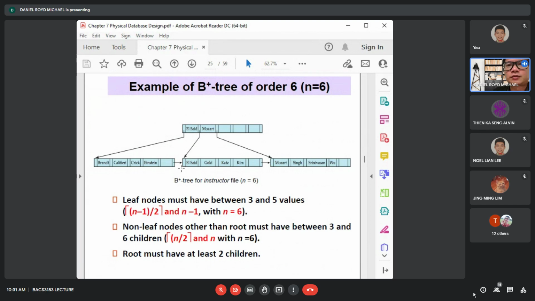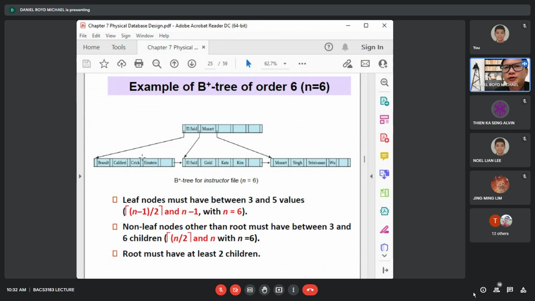Now, this one is the internal nodes. Sorry, not intermediate level, the internal nodes. Of course this one can be confusing.